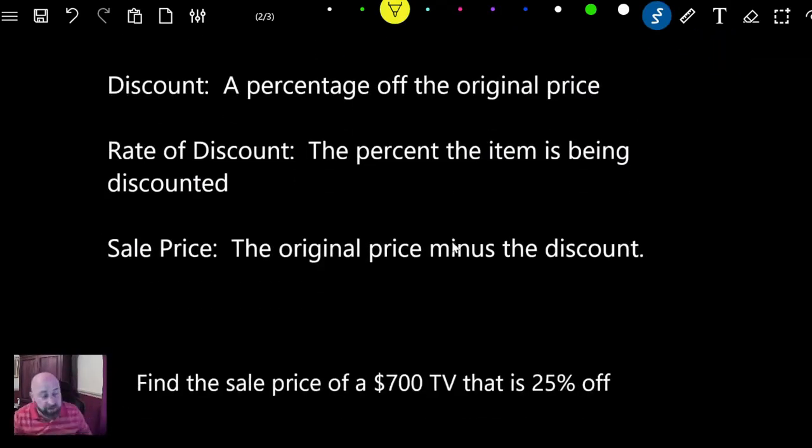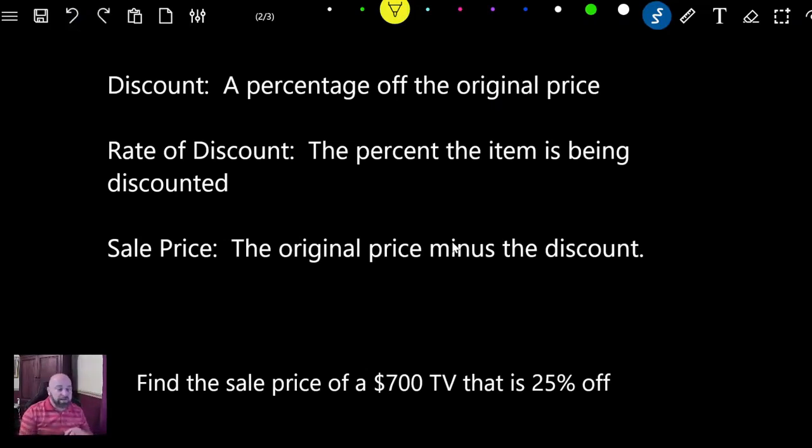All right, the next section is on discount, rate of discount, sale price, and all that good stuff. Let's look there. You can look in your book or you can look here on the screen. What is a discount? A discount is when you go to the store and they give you a better price, right? You get a discounted rate. You get 30% off. You get 20% off, all right? So you're getting a better deal. That's a discount. It's a percentage off the original price, so you're getting a deal.